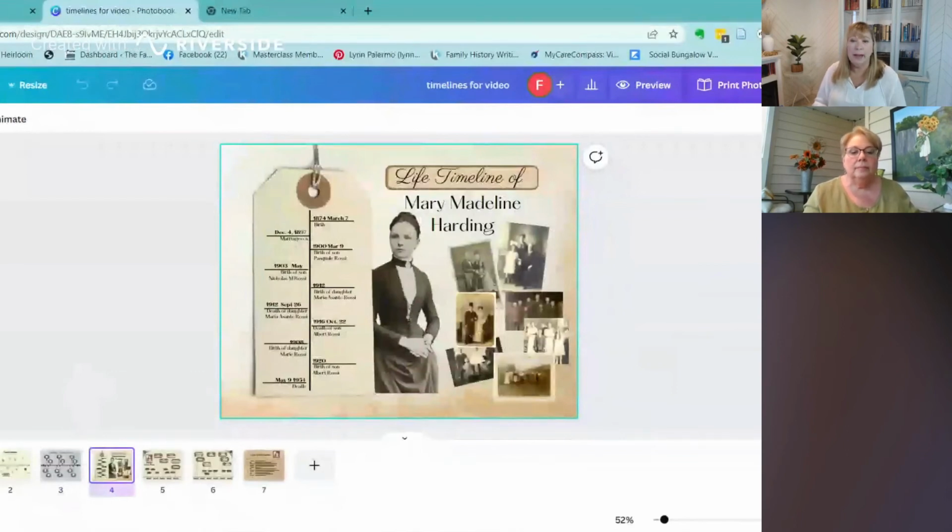And this is a great timeline for a profile. You could do a 2-page spread, and on the other side you'd have your little profile written up, but here's sort of the highlights of that person's life with a few pictures. Love that idea for a profile. Exactly. That's great.